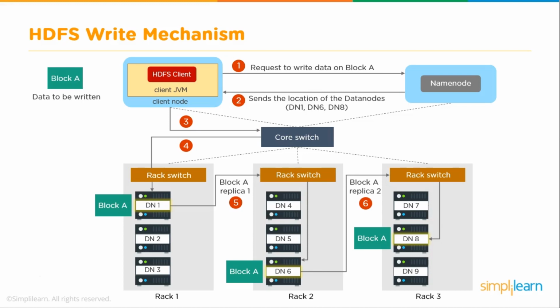Now there might be situations when, while the write is happening, some data nodes have gone down, but that does not stop the write activity. It might make my blocks under-replicated. That is, the blocks had to be written and replicated, and for some reason there were not enough data nodes available.